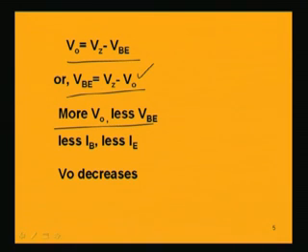Even if we consider the other way, when V naught decreases, then also we can see that it will be brought back to its earlier value, because the opposite thing will happen. If V naught is decreasing, then from this equation it is clear VBE will be increasing. So if VBE increases, this means IB increases, so IE increases, load current increases, so V naught will be increased again and kept at a constant value. So this is a very simple circuit, it is a voltage series regulator.